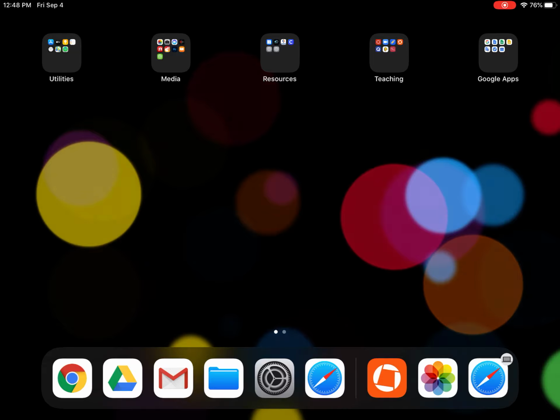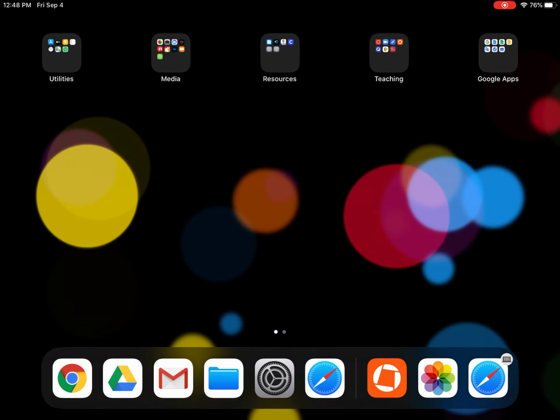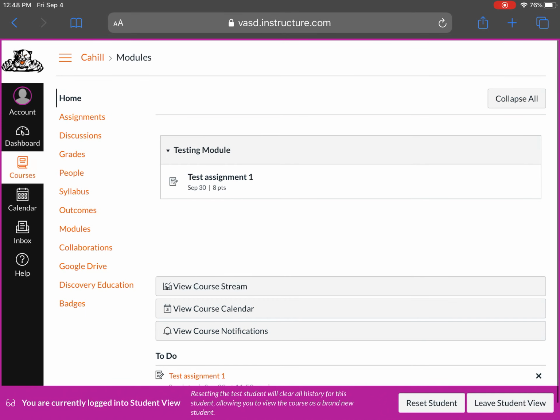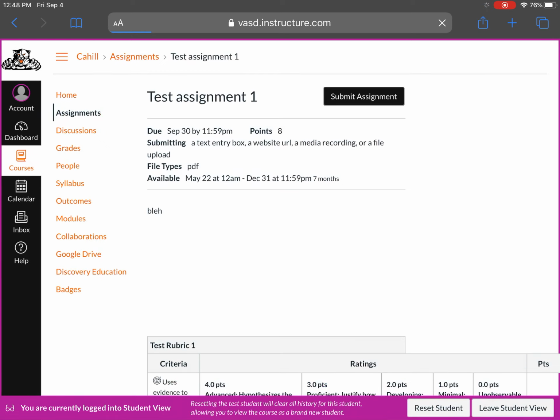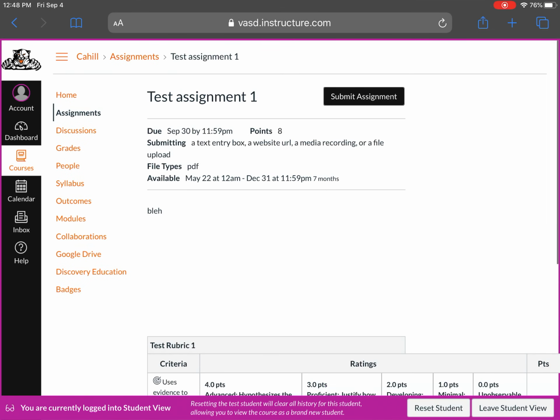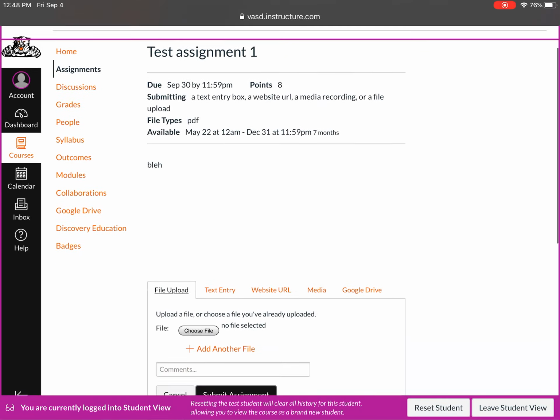So first what I want to do is show you what an assignment will look like in Canvas. So I'm going to go ahead and look at this kind of fake Canvas course I have here where it says test assignment. I'm going to click on that and I'm going to see, you know, not a real description, right? This doesn't really look that much like an assignment, but you can see kind of the function. You can see there's a rubric down here, that sort of thing. There's a button up at the top that says submit assignment. So I'm going to click on that.